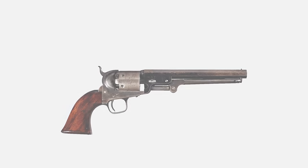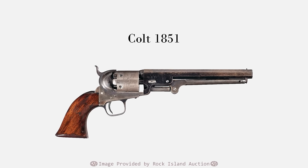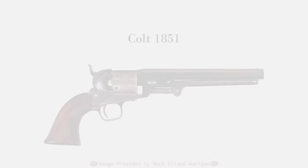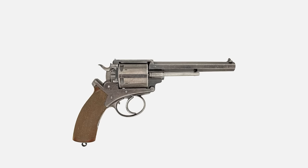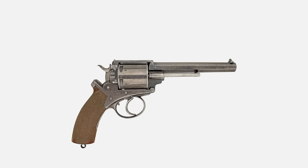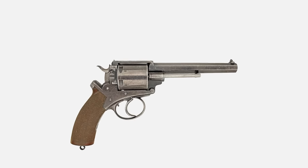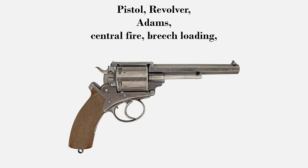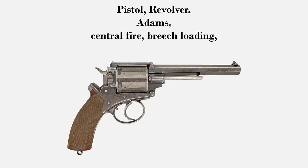The English finally took note about 8 years later. In the meantime, however, the Navy did need some more revolvers. No conversion system for the Colt was found to be acceptable, nor was there much interest in maintaining two cartridges in service. So the 1867 commercial model B-type was adopted in February of 1872, making it the pistol, revolver, Adams, central fire, breech loading, also more succinctly known as the Mark II.